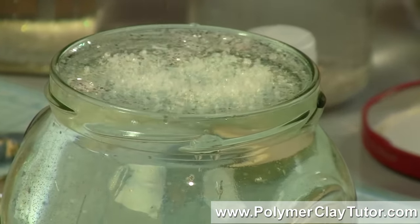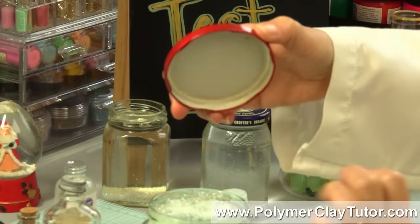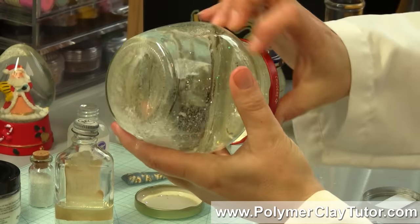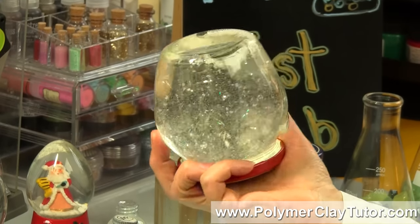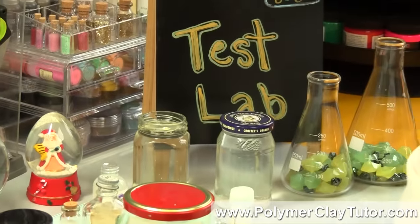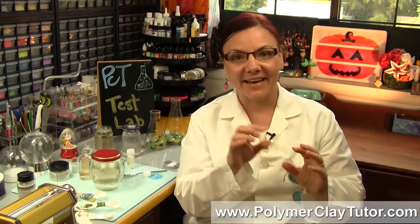It really also floats and takes a while to get incorporated into the water. So I'll put the lid on — it gets messy because it's so close to the surface. I would have glued onto here whatever polymer clay thing I was thinking of doing, probably a bit of a mount. Now that I know it's gonna be fine, you would just seal it up, probably with some silicone, and then just shake it. See how pretty that is? The lighter glitters hang differently, so you'll want to play with that — maybe you want to use some colored glitter. I recently saw a Halloween-themed snow globe that had black glitter and little skulls and crossbones, and a little haunted house in the center, so you could do this for Halloween, Christmas, whenever you want.